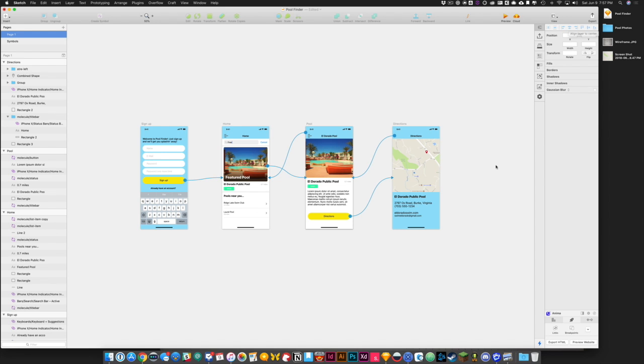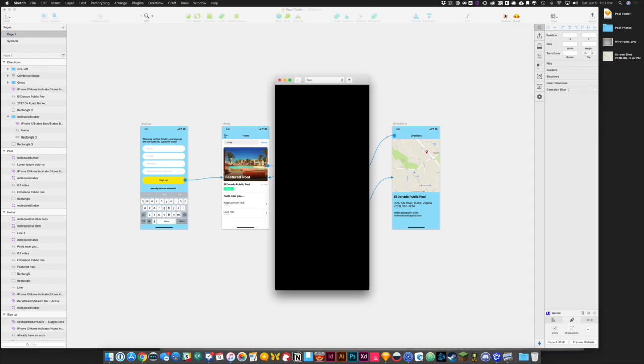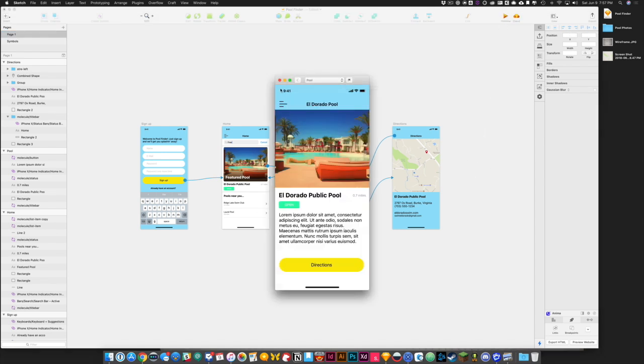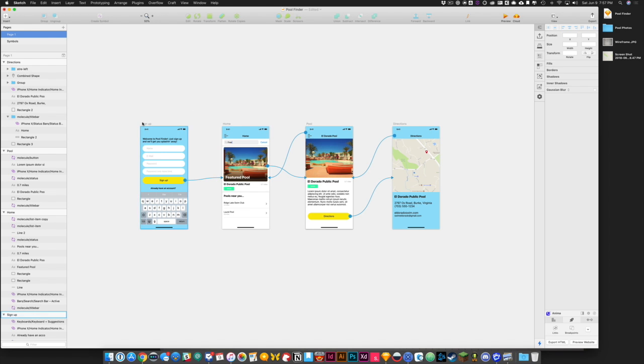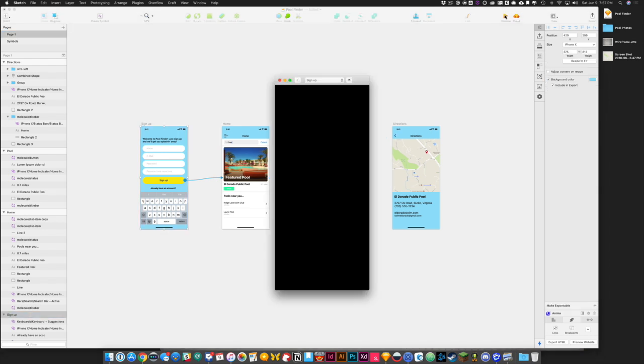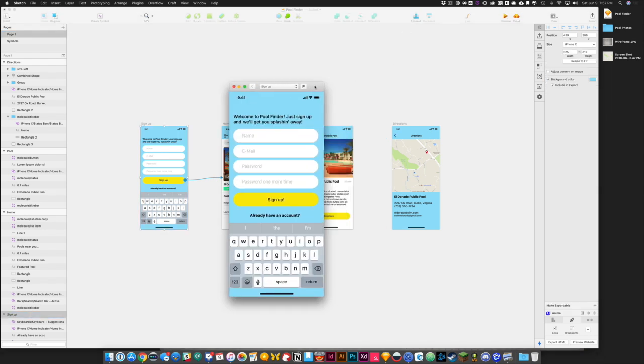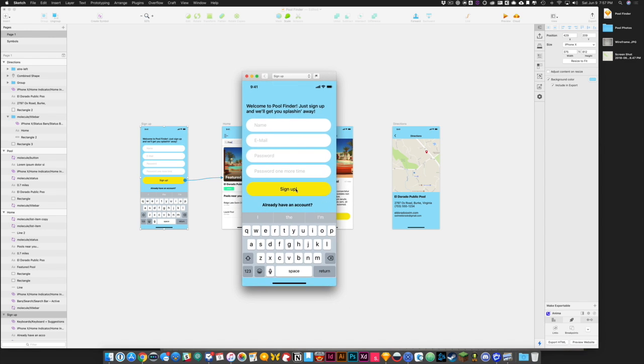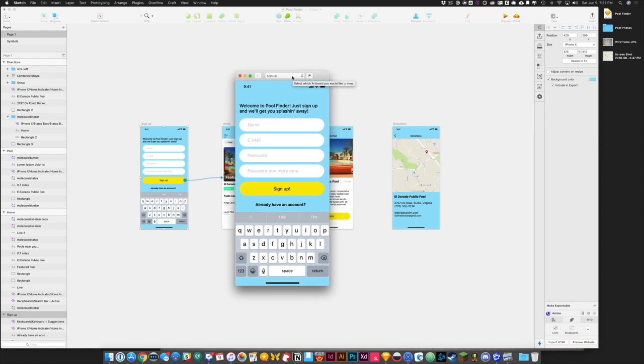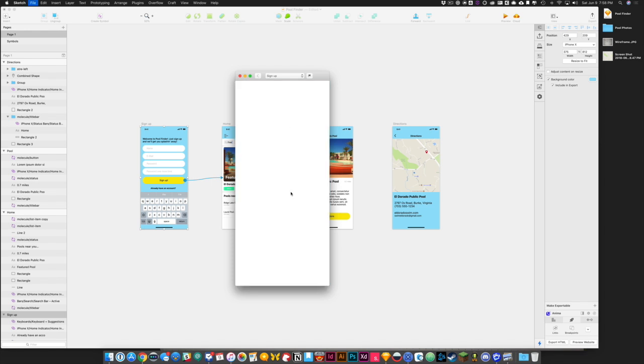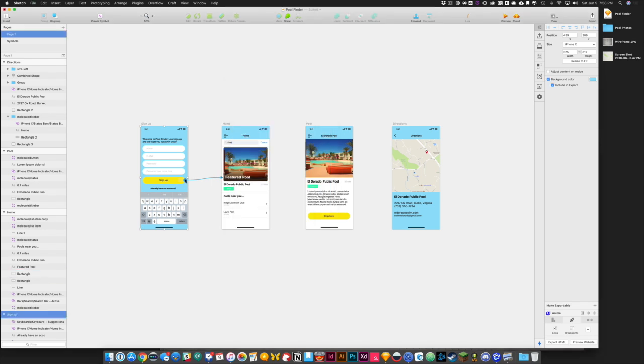Now what I can do is I can preview this, and actually I want to start right here. There we go. So I can preview this out. So if I tap on, actually I've got to do this on my phone, I think, but basically, if I tap on sign up, it will take me to the next screen, and there you go. I don't know if I have to make this a click.